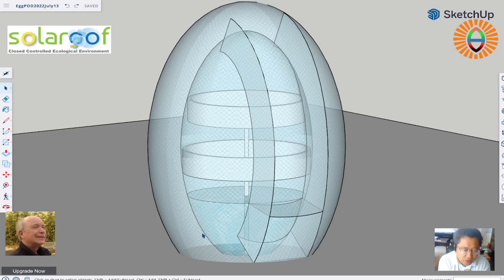Because of that, Richard came up with this idea. Why don't we use eggshell, right? Two eggshells forming this space, so that there's a double layer cavity between the two layers, but also there's a place to be used for a fish tank, right? So we know the bottom is a perfect space for that. So that's why he came up with this idea.